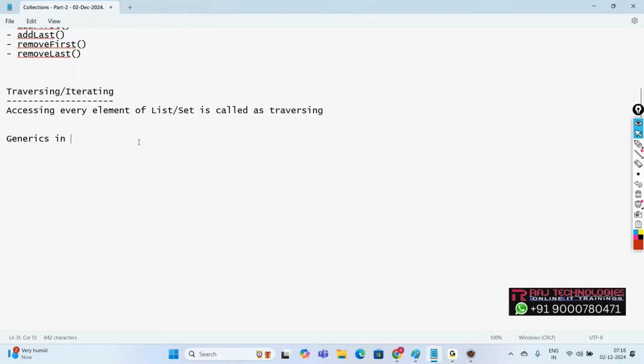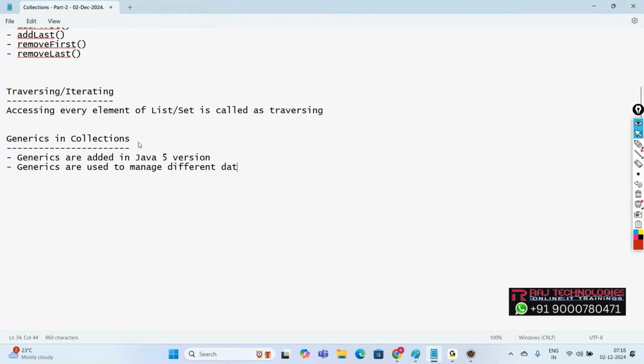Generics in collections. Generics were added in Java 5. Generics are mainly used to manage different data types.